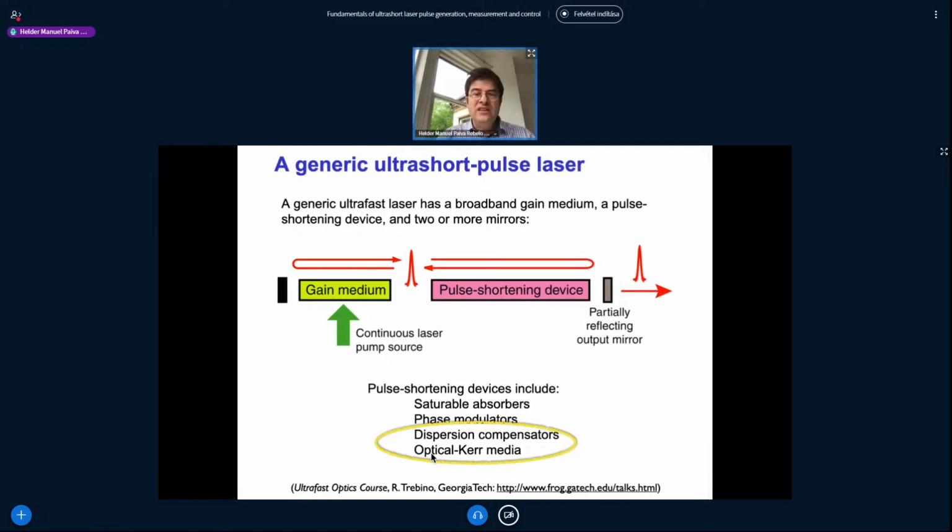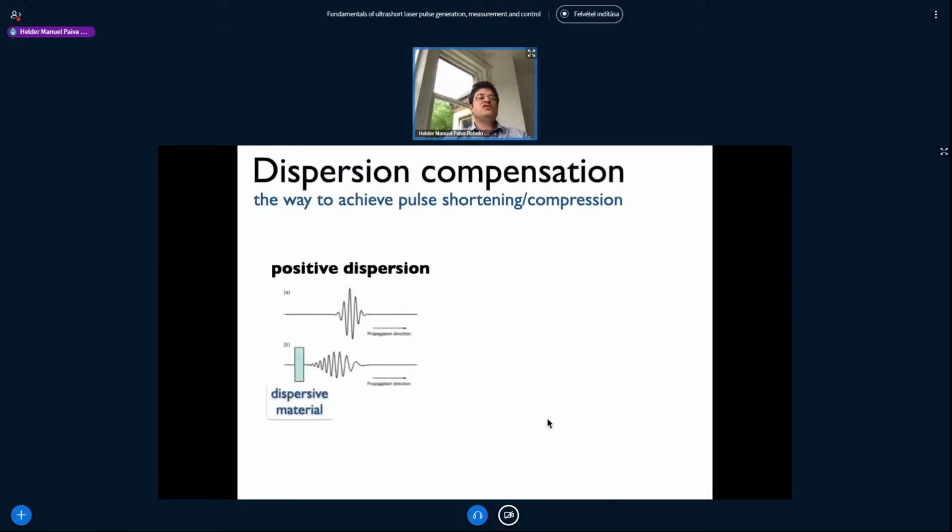So I won't go into many details here, but I will tell you a bit about how we can compensate for dispersion. So what we just saw is that we have a standard material like a piece of glass, a pulse, which is shown here very nicely, a compressed pulse after crossing the glass will be spread in time due to the effects of dispersion. And it will also have acquired a chirp.